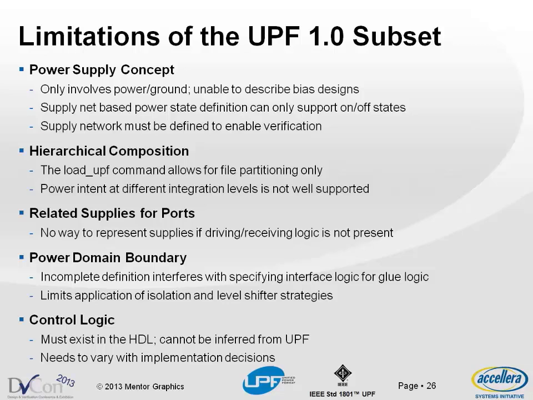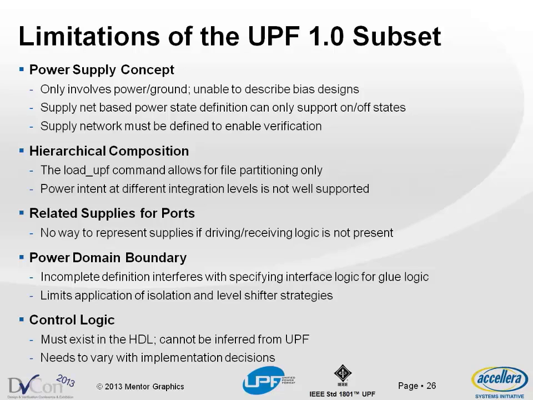Another thing that I skipped over, that last bullet under the first bullet: supply network must be defined to enable verification. This is really a key issue. In UPF 1.0, you can't do any verification at all until you know what the power states are. The power states are defined on the primary supply ports of the design, and they're propagated through the supply network down to the instances in the power domains. In effect, you have to define the entire supply distribution network before you can do any verification.